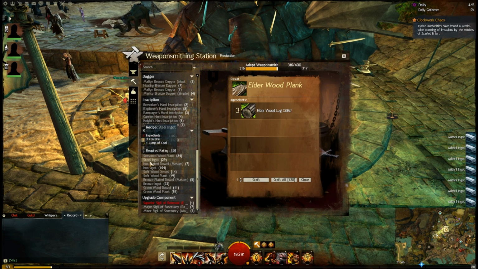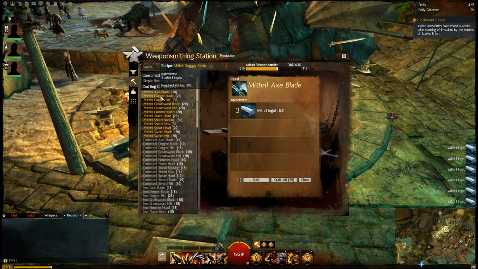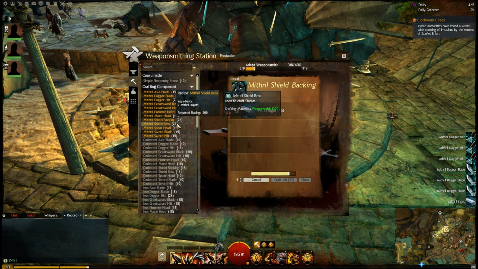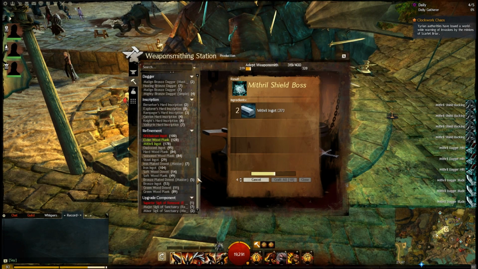So let's go ahead. We need to get ourselves to 325. Now to do that, let's see. Let's make 3 daggers. And 4 shields. That way I can make... I could actually just do this with 1 inscription and show you that.